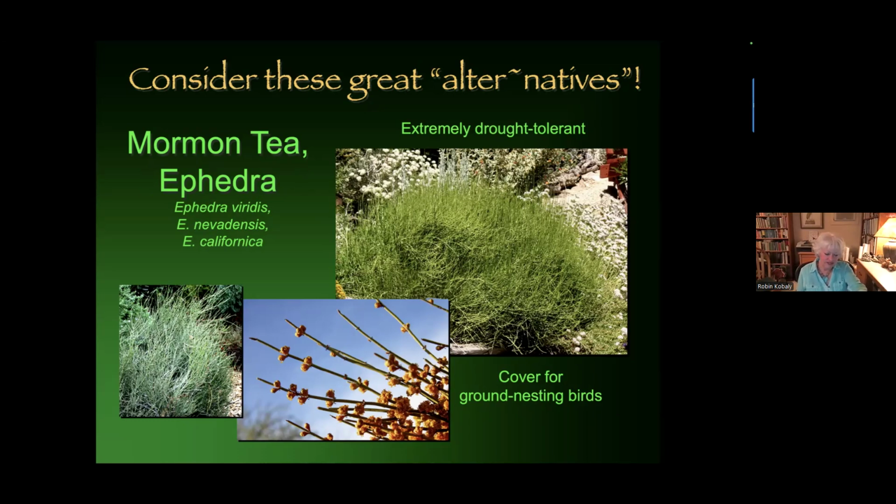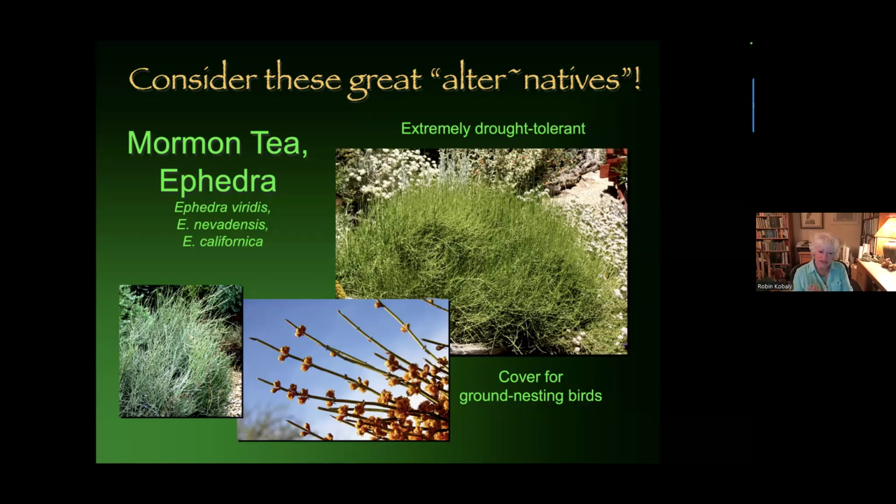The plant to the left hand side of your screen is Nevadensis, Nevada, and then there's also California, and I believe the bottom inset is the male flowers. The male flowers of ephedra are basically just all pollen balls. The female cones, I don't have a picture of them here, but they're like little brown hard little nuts is what they look like, and they would all grow good in your area.